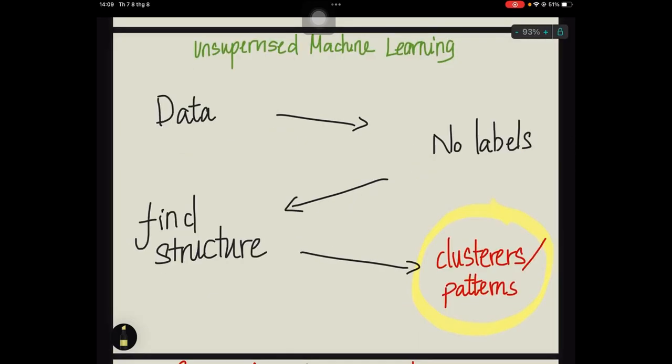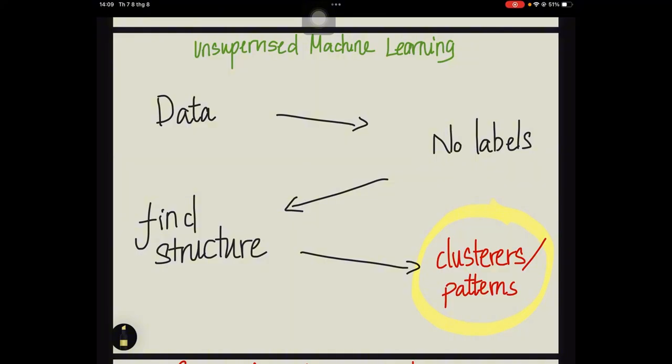So now imagine a completely different situation. You have thousands of companies, but nobody tells the algorithm which companies belong together. There are no labels, no correct answers. The algorithm simply searches for hidden structure. This is unsupervised learning. Instead of predicting outcomes, it discovers organization within the data. One common task is clustering.